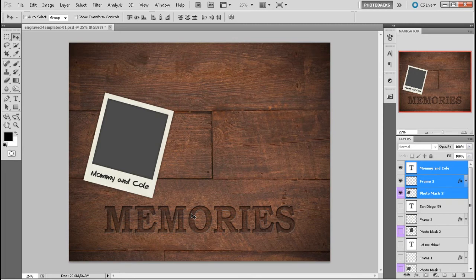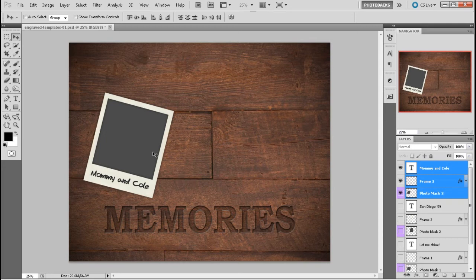You know, a lot of ways to duplicate layers would be to come over here and do Control J on each layer, maybe drag all three of these down to new. But one of the easiest ways to duplicate layers, as well as reposition the layer, especially when you're using Photobacks templates to design, is to hold down the Alt key on your keyboard or Option on the Mac.